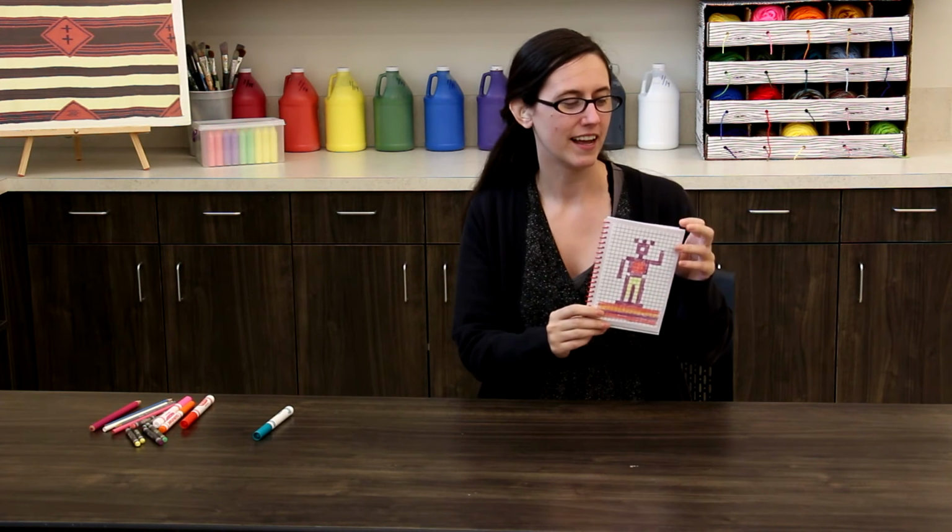Next time you see a weaving, especially if you get a chance to come to the Stark Museum of Art, think about how long it might have taken that weaver to bring their design to life. Some Diné weavings actually took over 6 months to create. That's a long time. I hope this gave you a little bit of food for thought. Thanks for joining us.